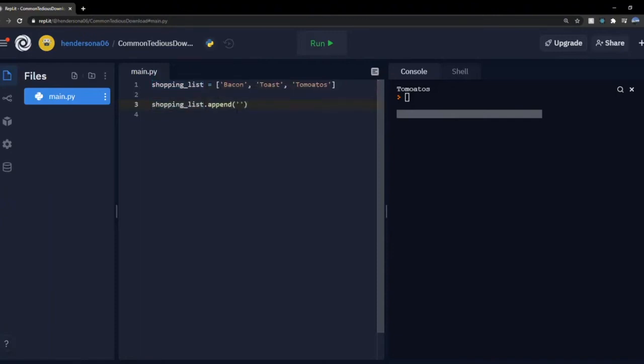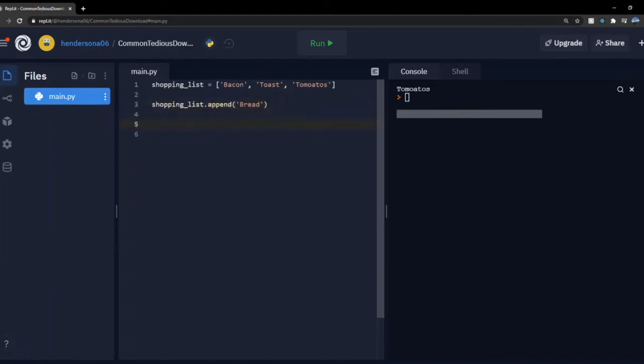I'm going to use quotations like this to say we want to create a string. And why don't we add bread? I mean, we've got toast and bread. Okay, this is getting like a confusing list now. But what this is going to do, it references shopping list, and this is just a magic function that's just going to add another item to the end of our list.